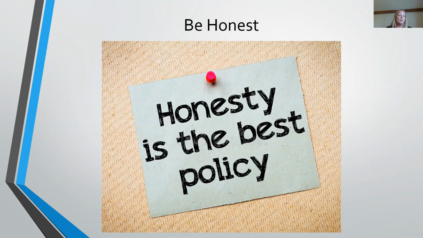Being honest is going to include providing specific examples. Make sure that this allows the employee to bring the pieces together. So as you're providing examples, you can't be so vague and just say, you don't get along with your coworkers. Well, let's talk about that. What are some things that we've seen happen?